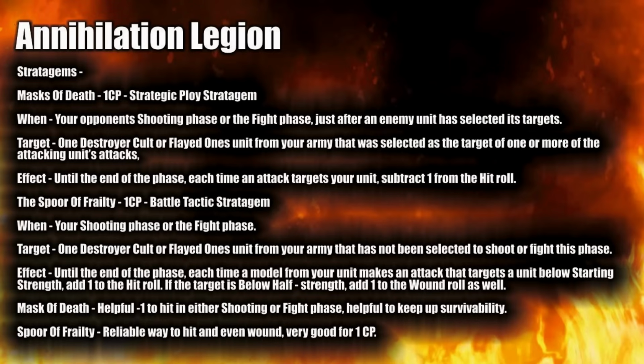So both of these are quite useful, especially for their cost. -1 to hit in the shooting or fight phase will help with survivability, and Spur of Frailty is a reliable way to get more accurate hits or even wounds. I think that is quite good for 1 command point.